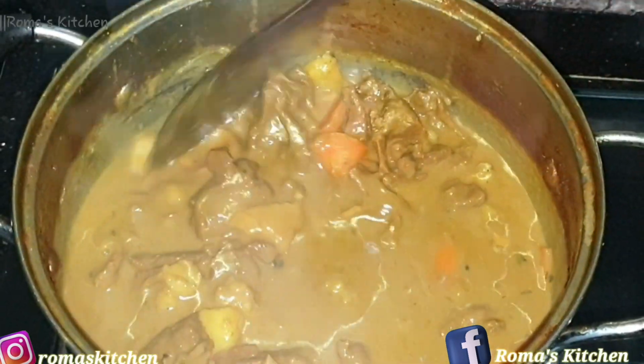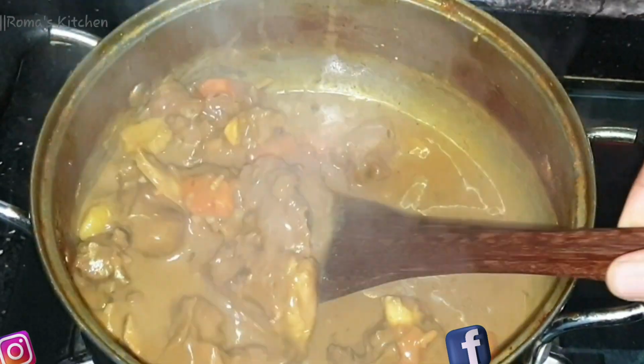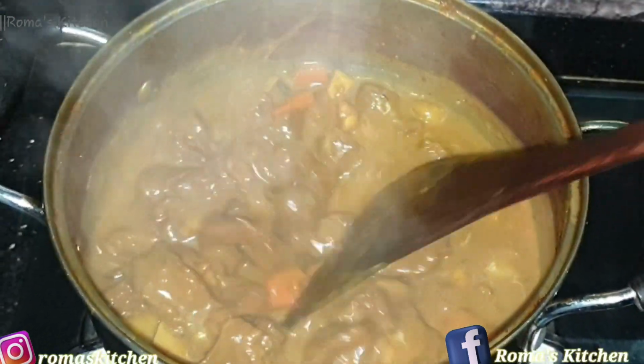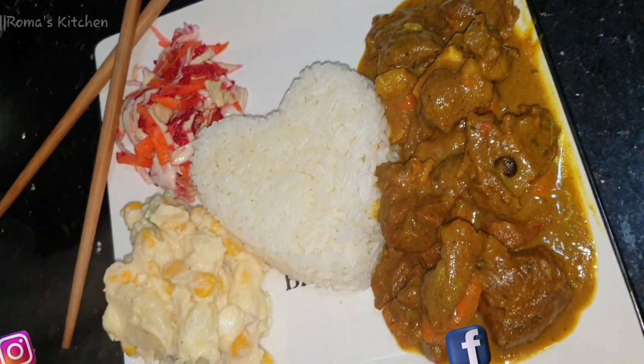This is just right, guys. The gravy is at the right thickness. This is not too oily. This is smelling good, and I'm telling you, this tasted really good too.